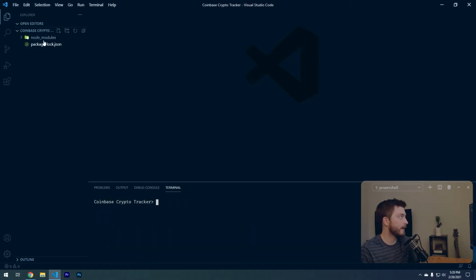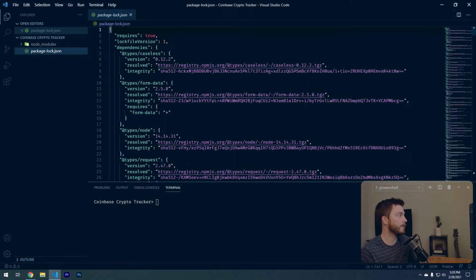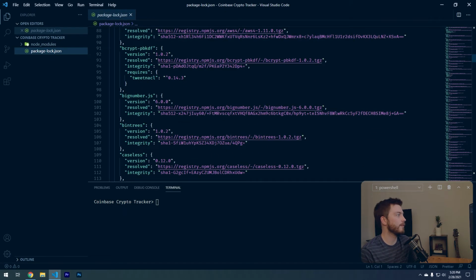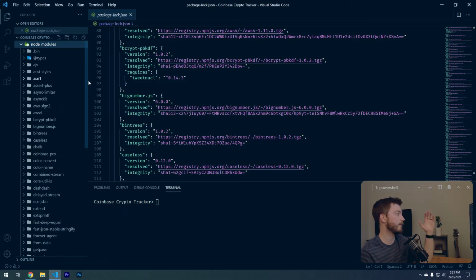So this added a node_modules folder up here and a package-lock.json file. You don't want to mess with anything in either of those locations, as it could mess up the rest of the project. If you look at this, it's a bunch of different versions for all of the different dependencies that we just installed. This locks it in a certain version so that if that software is updated, our app will still work because it's using the correct version that we know it works on. And the node_modules folder is where everything is installed. Here you can see coinbase-pro and chalk.